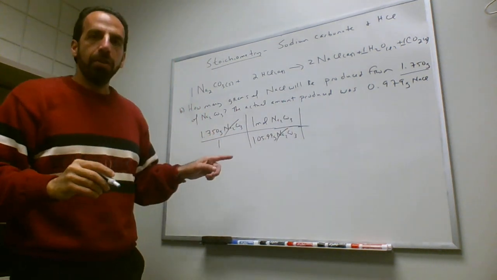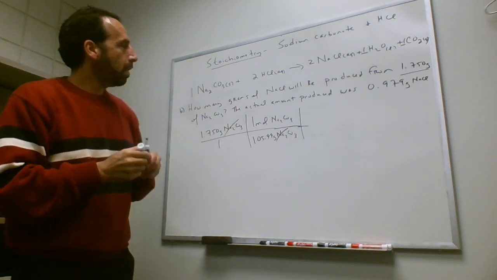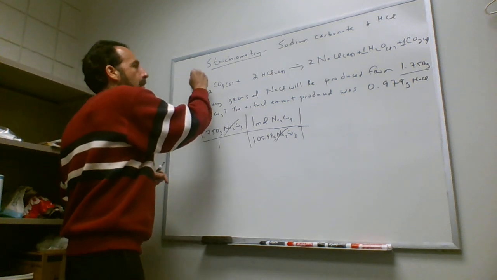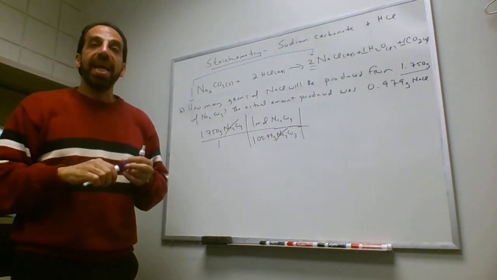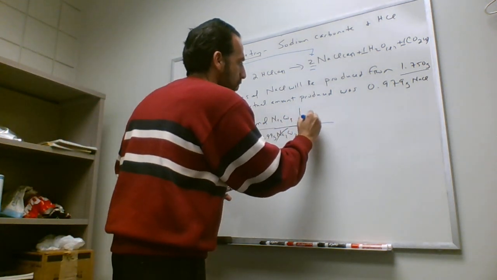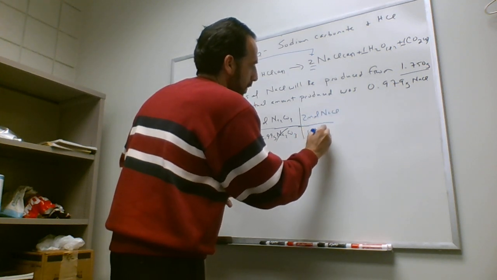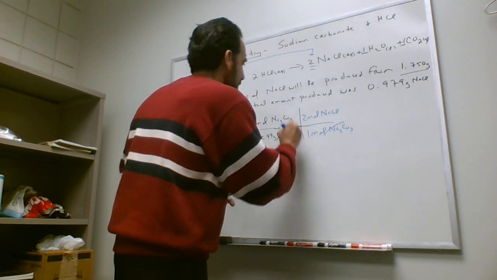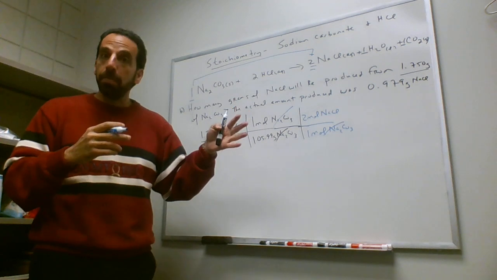So again, first thing you do, if they give it to you in grams, convert it to moles. Now we can look at the balanced chemical equation. 1 mole of this, 1 mole of sodium carbonate, will produce 2 moles of NaCl. So I'm going to put 2 moles, it's a 2-to-1 ratio. So again, each balanced chemical equation may be a little bit different.